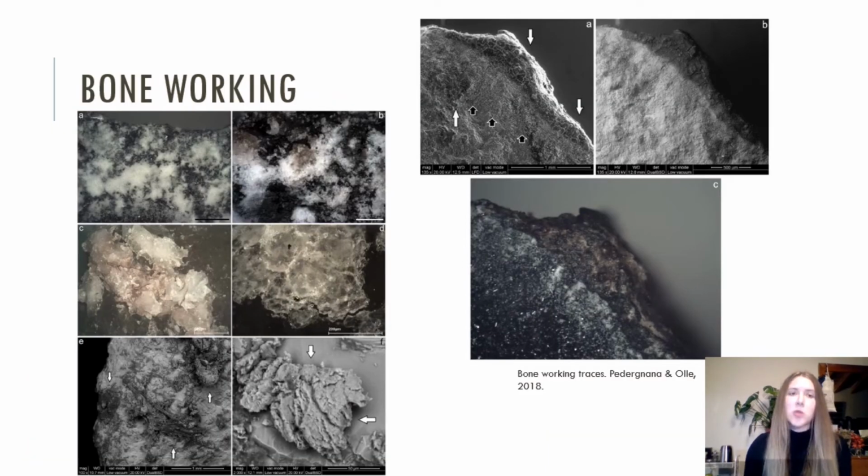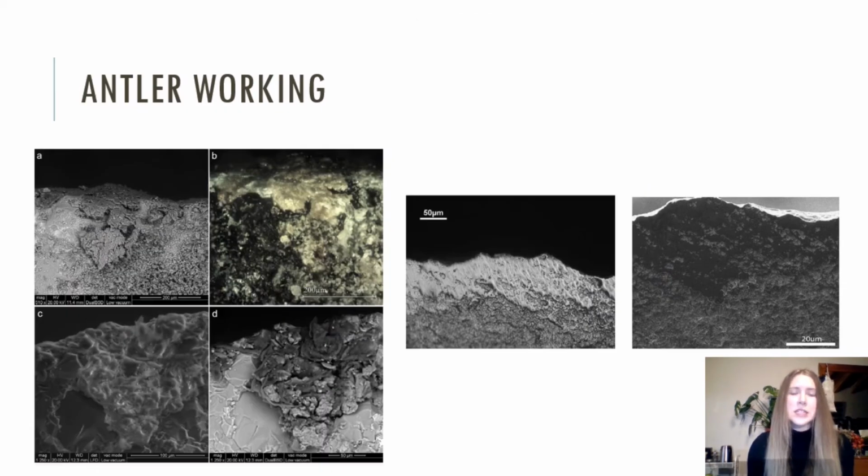Also related to animal processing, for bone working, microscopically remnants of bone appear as amorphous, compact structures represented by white or dark masses depending on the analysis method used, and they can sometimes look greasy depending on the type of bone. Similar to bone, antler residue can appear as a somewhat amorphous blob. It can also cause substantial edge wear represented through smoothing and polishing on the edges.